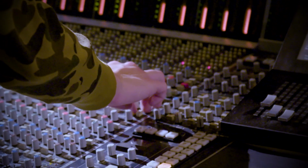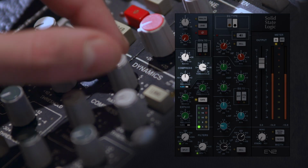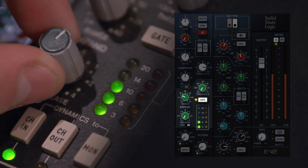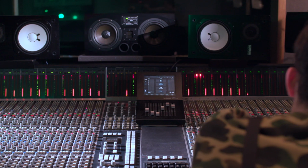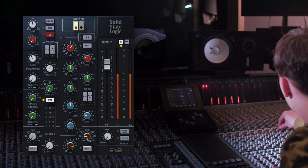For those that don't know, the SSL 4000E series was the first ever console that provided engineers with dedicated compressors and gates across every channel along with EQ. This breakthrough palette of accessible inline sounds gave engineers an extremely versatile and creative platform to sculpt music with. The compressors could be as delicate or aggressive as needed, the gates focused drum channels for punchy sounds, and the 4-band parametric EQ with high and low pass filters, well, these coloured tracks effortlessly with almost limitless creative scope. All of these options together, of which SSL EV2 channel provides, is what gives that legendary SSL sound that everyone in the audio production world knows and loves SSL for.